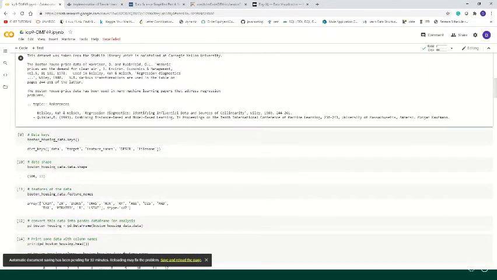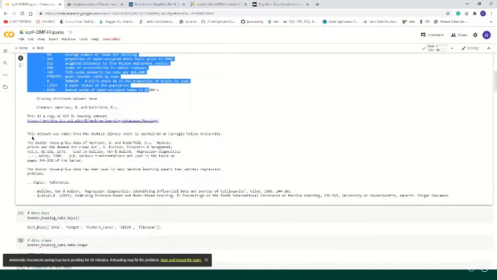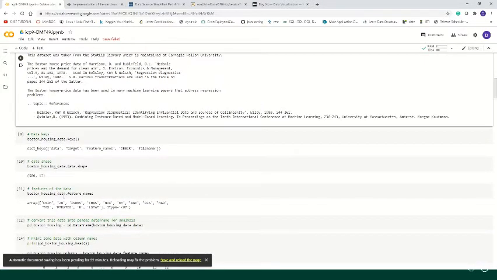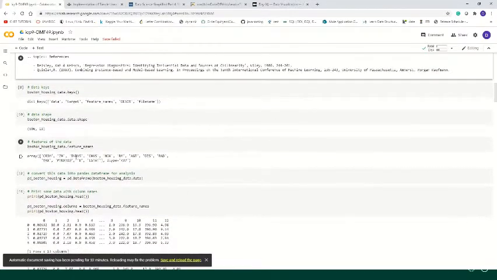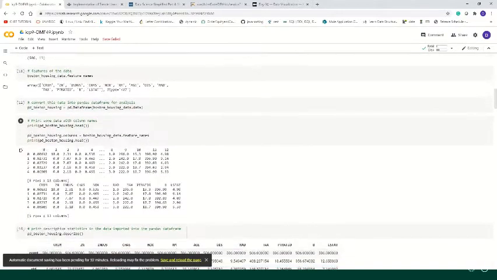So once that is done, we do more exploration like the data keys. We see the data keys here and also the data shape. Clearly, you can see that there are 506 data samples spanning 13 features. And these highlighted lines are the features. I think we described the database a little bit. We can see more features of the data, like the different feature names, which are the features that I showed in the data description.